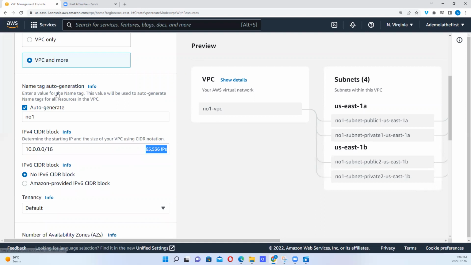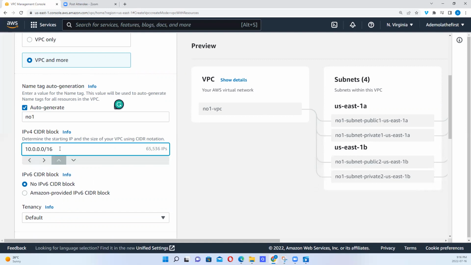With /16 it is as many as 65,536, right? So if you are going through this option of creating VPC alone, it lets us know what number of IP addresses you can generate, right? Because this is the default. So you can have 17, and you can see the number of IP addresses are reducing. So you can even have 32 here, right? When you have 32, it means you can only have one IP address generated.